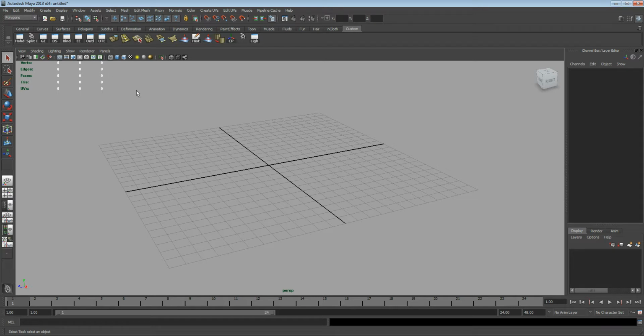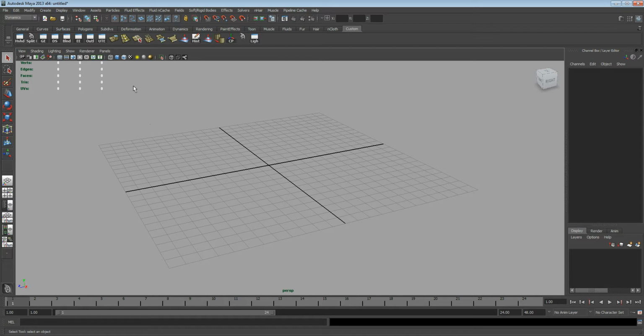So first of all, it's your toolbar. This is your menu set, where if you click on it, you can see animation, polygon, surfaces, dynamics, and so on and so forth. So you can switch between polygons and animation using your F2, F3, F4 to go to surfaces, or F5 to go to dynamics.